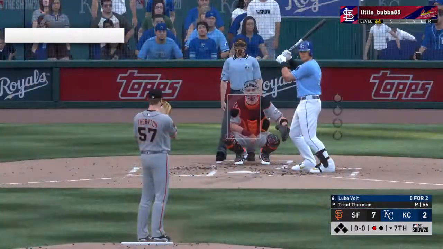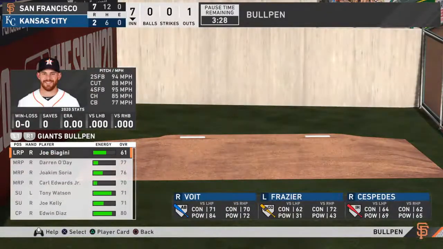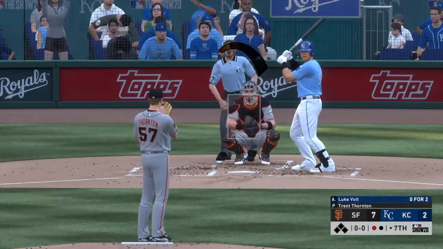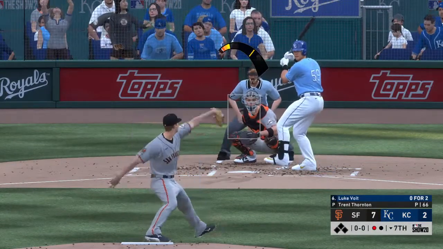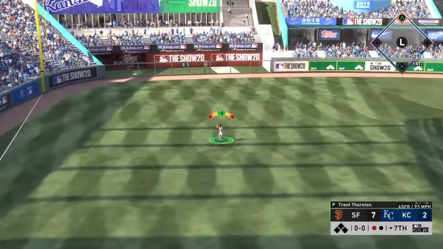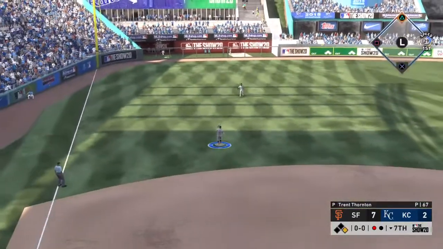Digging in now for Kansas City, Luke Voigt. He was sat down on strikes in his last at-bat. Yeah, and he didn't put up much of a fight either, Matty. Got to find a way. Can't go down 3 pitches. I don't care if you're staring at him or swinging at him. You have to find a way to make this pitcher work a little bit harder.